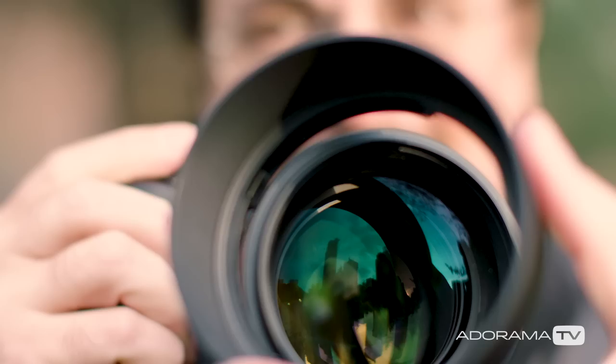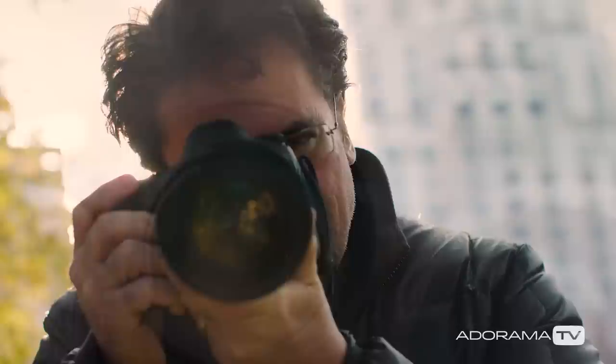So when would I take the hood off? One reason is if I want to create lens flare for effect — in these tip videos we sometimes use flare creatively, so we take the hood off and angle the lens just right to get that look. The only other time you would take the hood off is if you're using a pop-up flash. The bigger pro lens hoods sometimes block part of that light and create a shadow at the bottom of the image, so I'd remove it for that shot and then put it right back on when you're done.